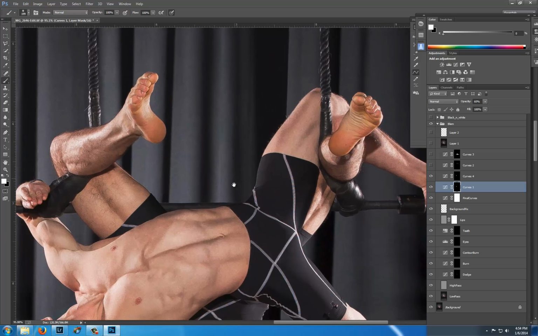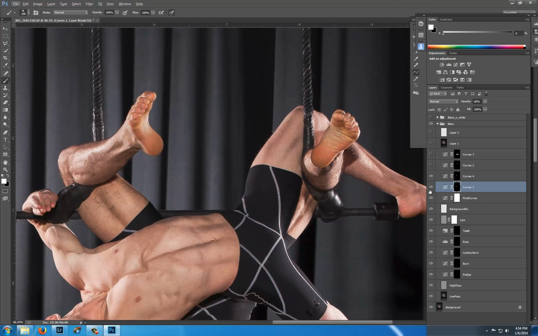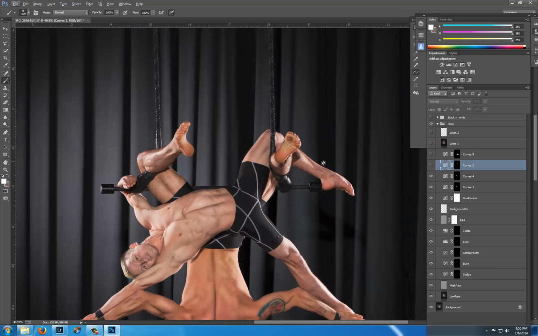His feet are a little orange. He's been walking around the gym floor for a while. So this is what we have. They're a little orange, and I took some of that out, brought down the reds again, and brought up the blues. I think I brought down the greens, but it just made the feet a little less orange, so they stand out a little bit less and blend more into the image.